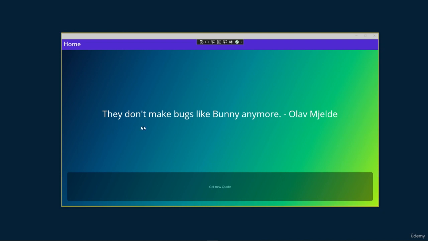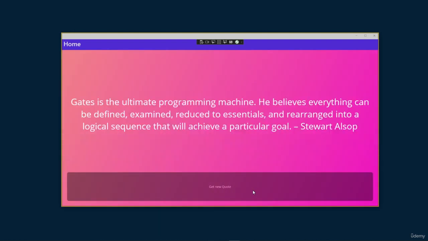We see in the central part this label that shows us what the quote is and who said it. Underneath, we have a button that allows us to generate new quotes. But that's not all. At the background, we also see a nice gradient that will change as we press the button. Let's press the button so you can see it, and see how the gradient has completely changed, just like the quote that we are seeing on the screen.